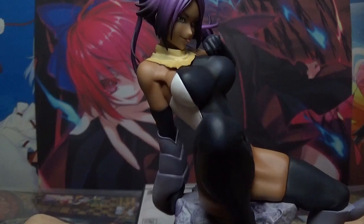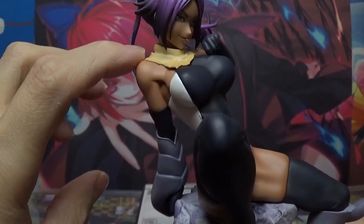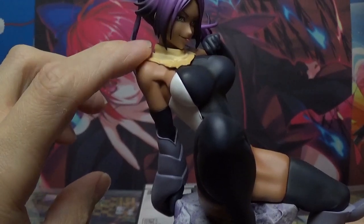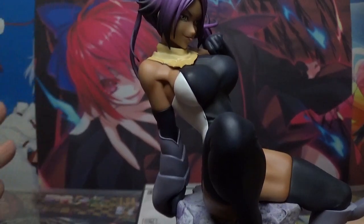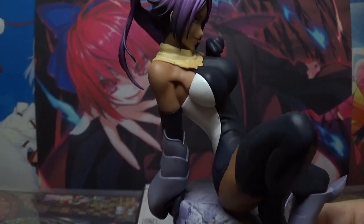Because I can't tell if it wraps around the neck because the last part of her outfit that she was wearing beforehand is still covered at the neck there. Very lovely.